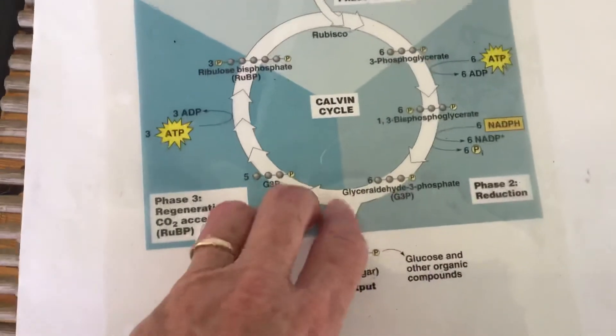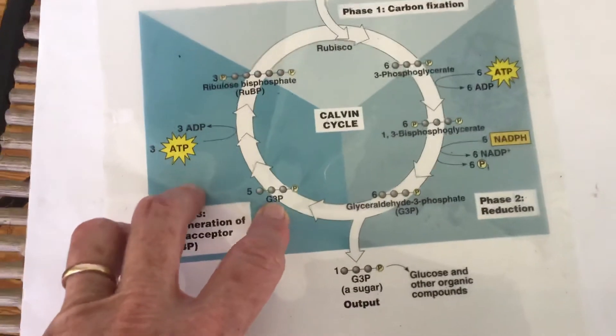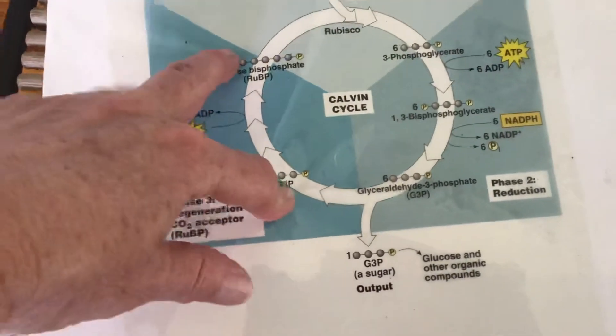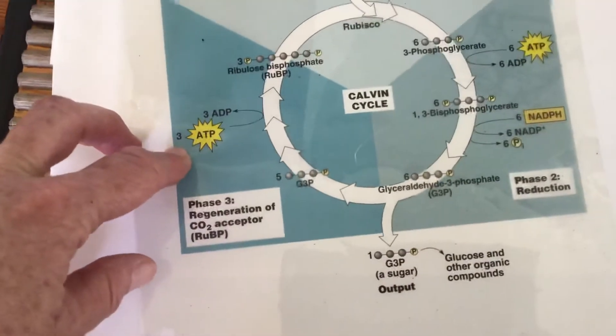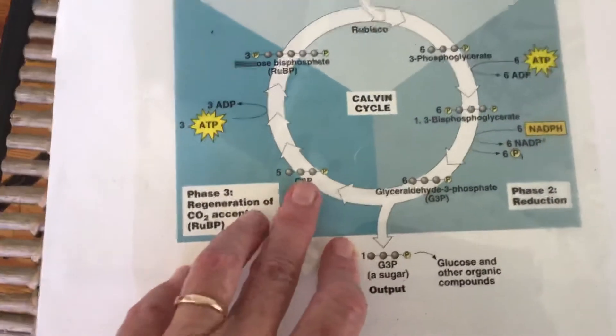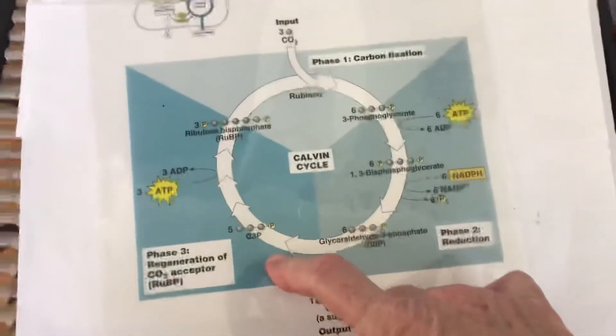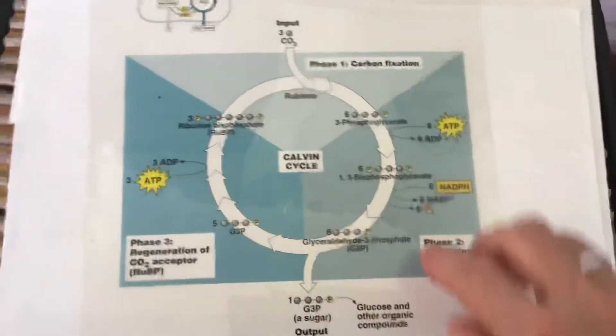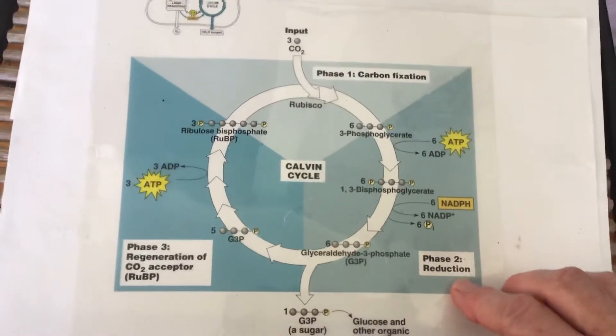What's left over, then, is more G3P going back, and in order to turn it into ribulose bisphosphate, it has to be reconfigured. It takes energy to do that. So let's talk about this for a sec. So this is called the regen phase, by the way. I forgot to mention that this part, the energizing stage, is what they call the reduction stage. Why? Because it's taking on electrons.